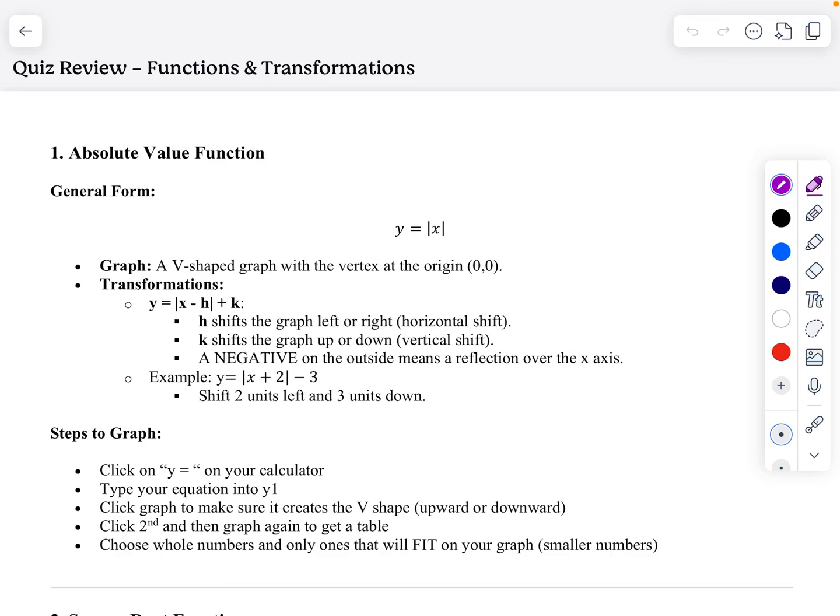Hi guys, so this sheet is going to be our review sheet for our quiz that's coming up. I know that I have not been in school, so the date has changed. As of now, I am still planning on having it due on Friday. So this review sheet is going to be up to you guys to watch this video and make sure that you know everything for the upcoming quiz.